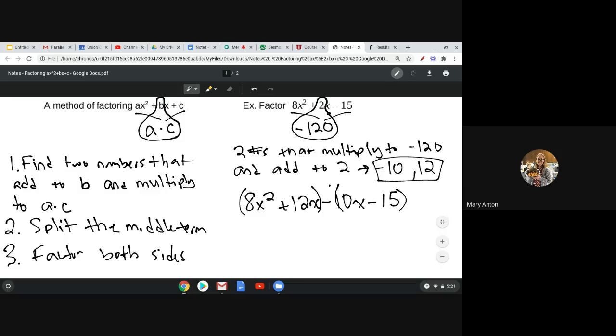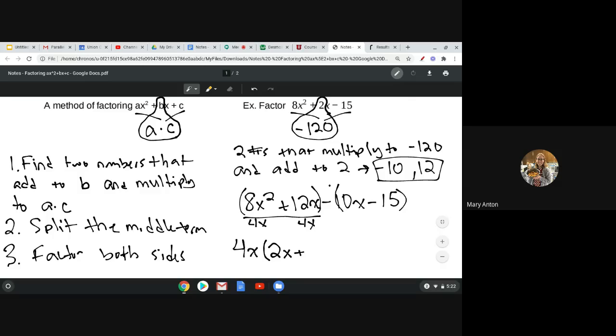So this 8x squared plus 12x, we're going to factor this one first. What's the greatest common monomial term that goes into 8x squared and 12x? Well, the greatest common factor of 8 and 12 is 4. And then how many x's are in both of those? This one has 2 and this one has 1. That means we can factor out one of them. And then, if I divide this 8x squared by 4x, well, 8 divided by 4 is 2. X squared divided by x is just x. Plus, what's 12x divided by 4x? I can write this out for those who need it. What's 12x divided by 4x?